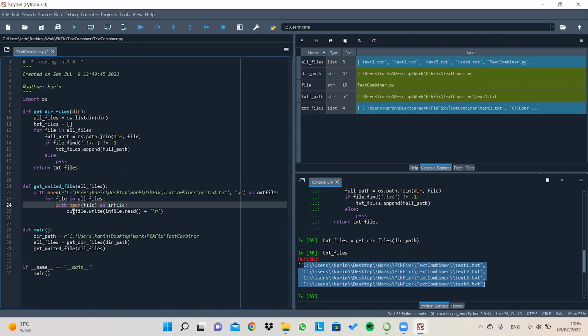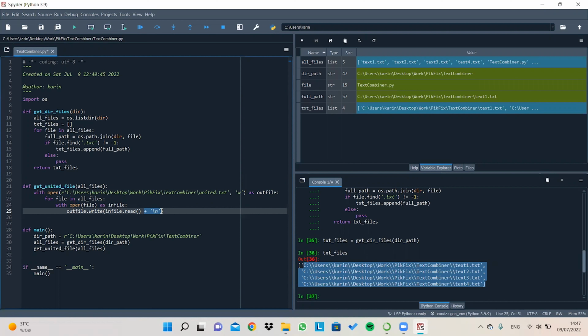And then we loop over every file in the list we got before, and we open all of these files using with open again. And then what we do here is we write to our outfile, which is our united text file, all the content inside the infiles.